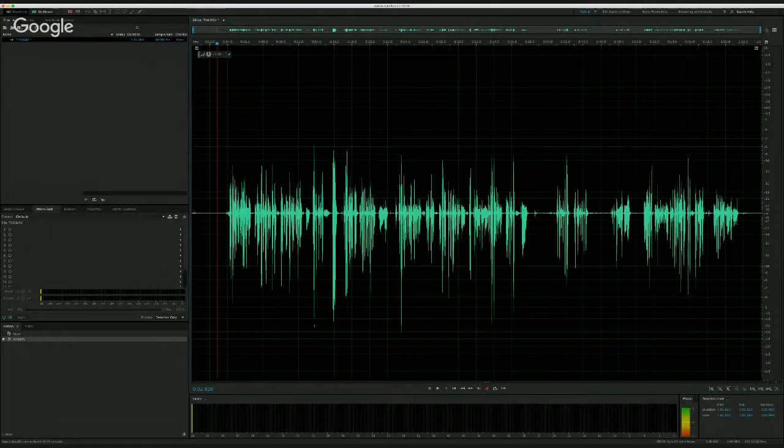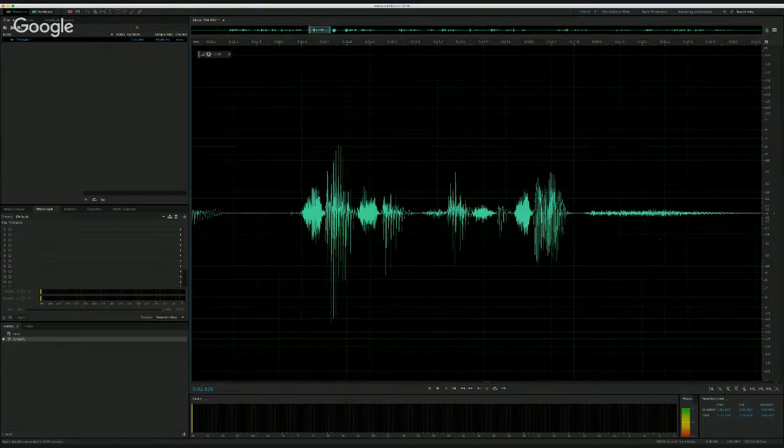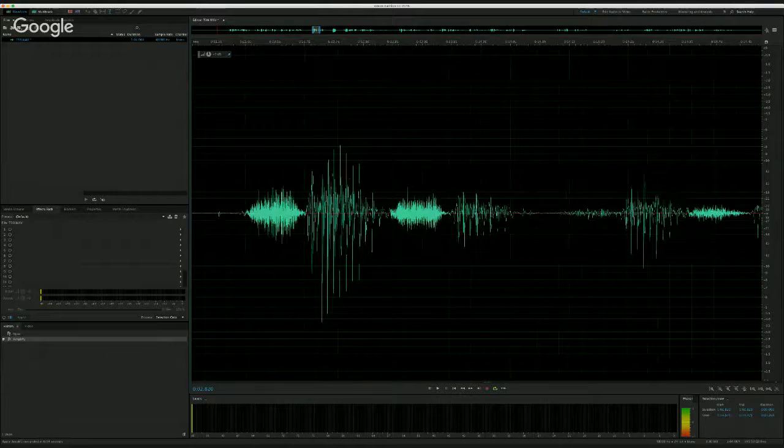What I mean by that is notice the peak here on this waveform. If we come in a little bit closer. All right, there's a center line here, the infinity, minus infinity, which is right down the center. Notice that the peaks on the lower end of the waveform right here are peaking at about minus 3.5 dB, but on the upper end, they're peaking at about minus 8 dB. So that's what I would refer to as an asymmetric waveform. That is to say, the peaks are a lot larger here than they are here.